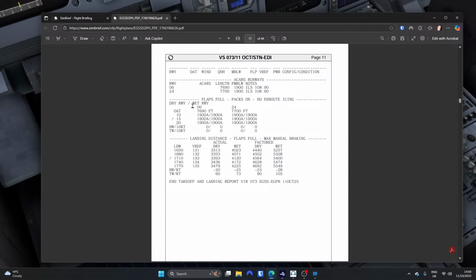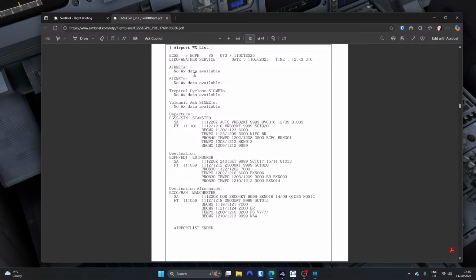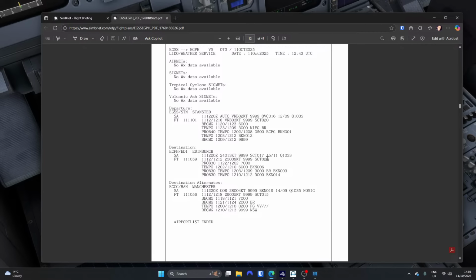Just having a quick look. Weather Service, has it got information with a letter anywhere? That's interesting. Look, no WX. Wonder if there's an issue going on. Variable 2 knots. There's no wind basically. Q1035.